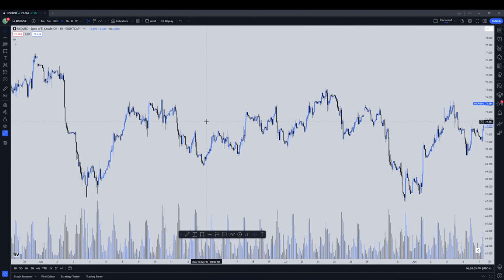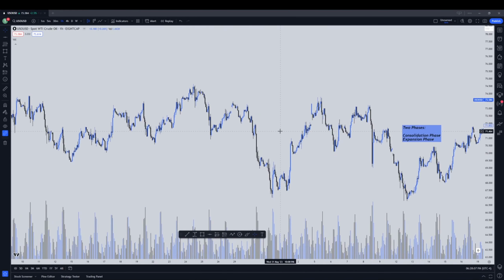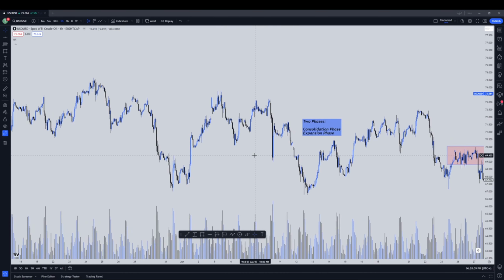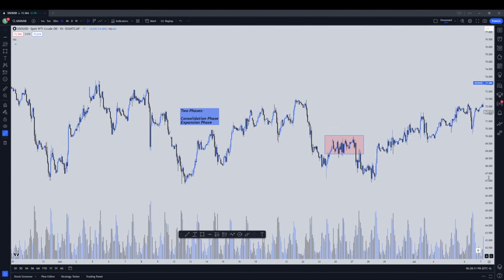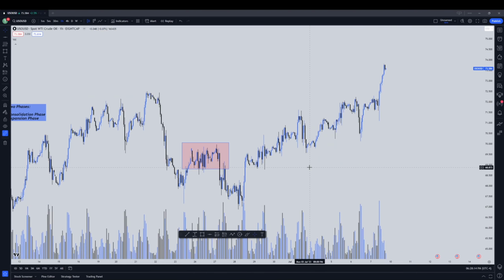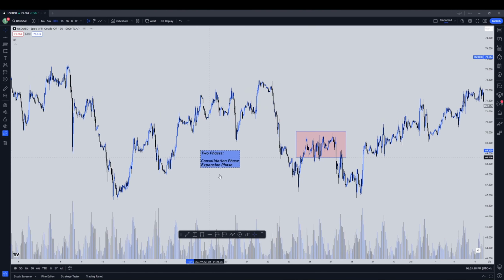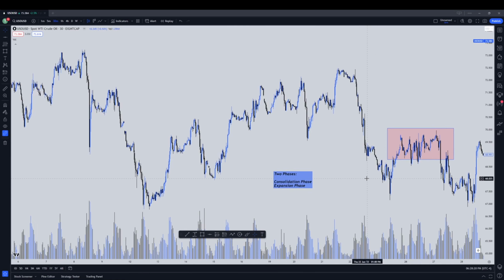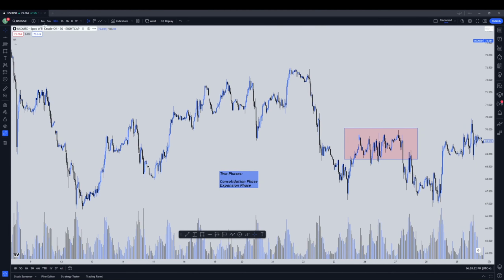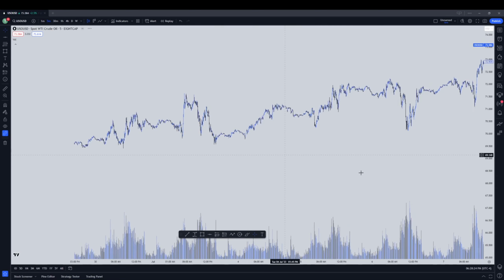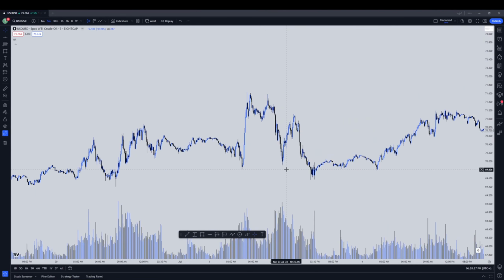So let's look around and see if we can find more consolidation. Consolidation is actually, honestly, better in my opinion to find on lower time frames, since lower time frames do have more choppy price action. So let's just go to the lower time frames. Again, we will still want to keep in mind price moves in consolidation and expansion phases. Let's go to the lower time frame even more. Let's see if we can find this consolidation.